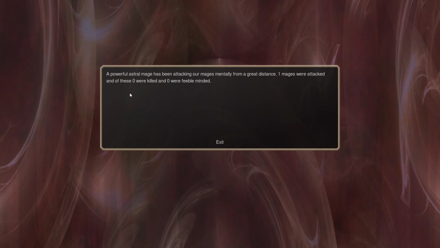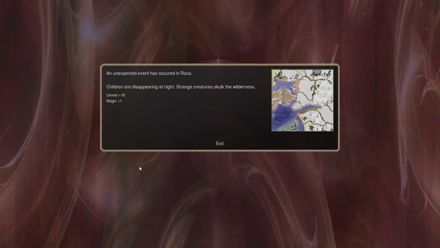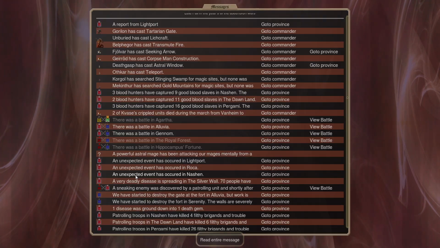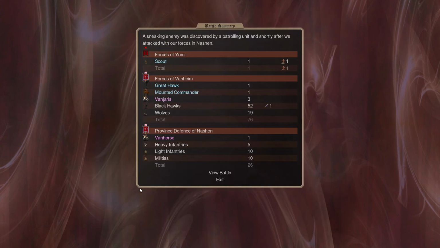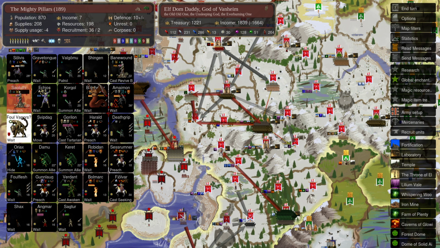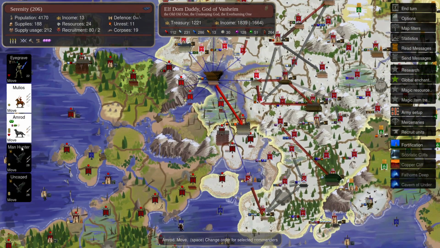Let's see. We had a mage attacked. Phew. Let's see. Lost some people to some events. Patrolled out a scout. Okay. So, what are we doing this turn? We're continuing to march our screening force.